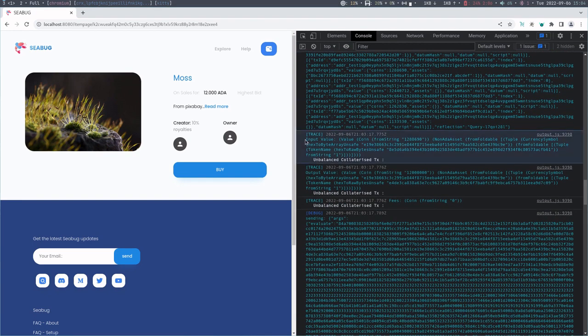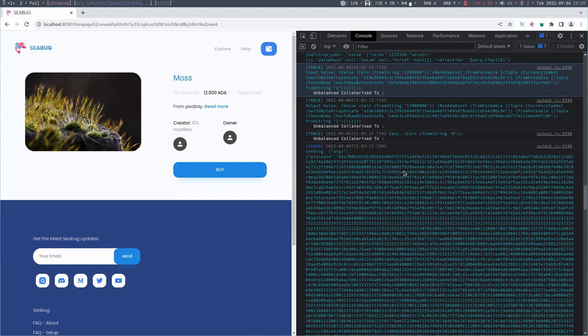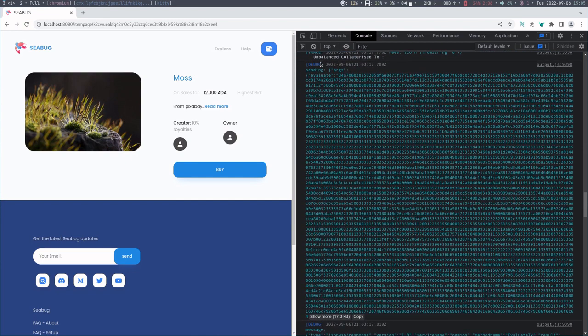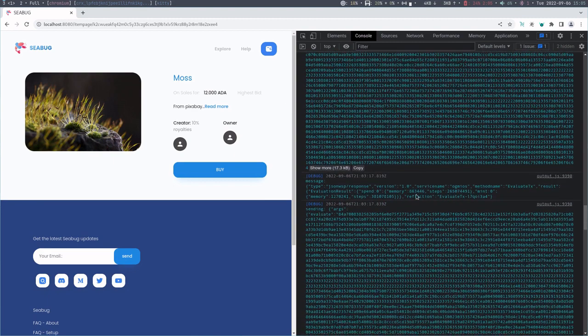Now it's going to start going through its balancing algorithm, trying to compute the fees for the balanced transaction. It does this by using Ogmios to evaluate the transaction and get back the execution units.